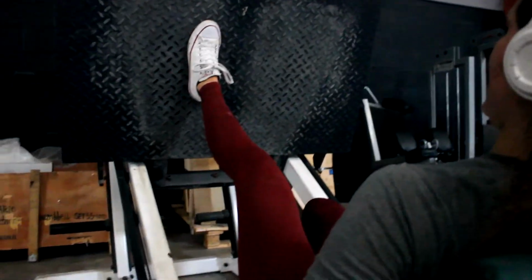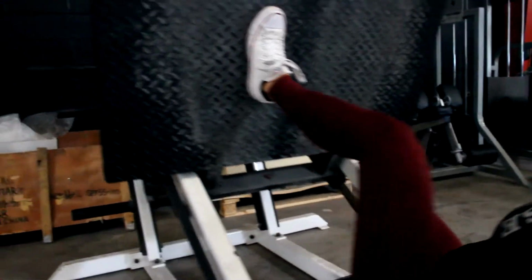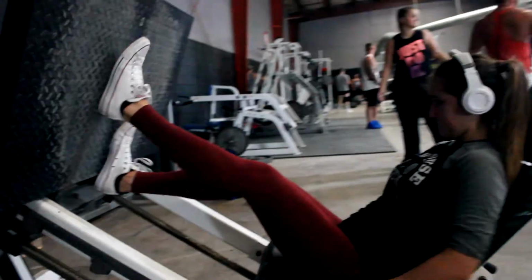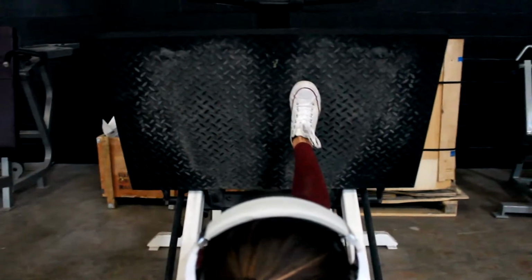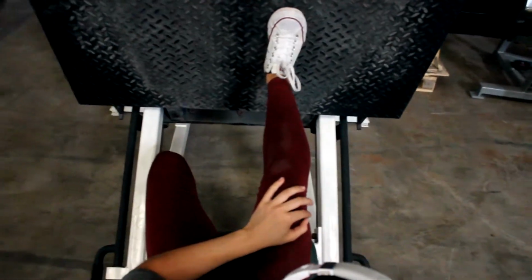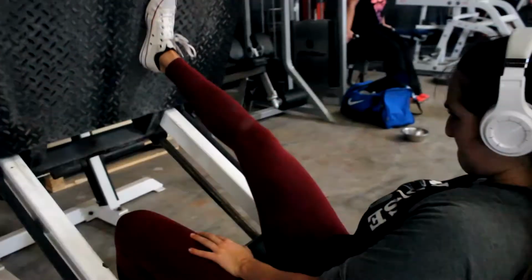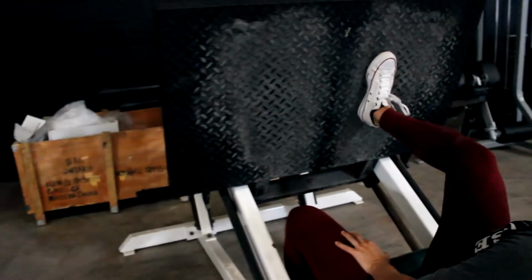So with the single leg press, I like to keep a somewhat narrow foot placement. I like to put my foot high on the sled. That way I get a really good stretch in my glutes and hamstrings when I bring the weight down. And when you come up with any leg press, guys, do not lock out your knees. Just stray away from locking out the knees. And with the drop set on the last set, try to get more than 12 more.